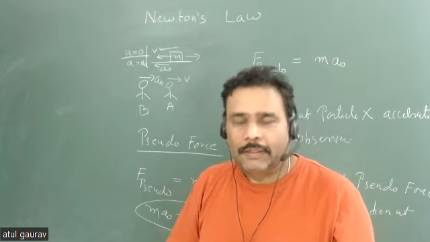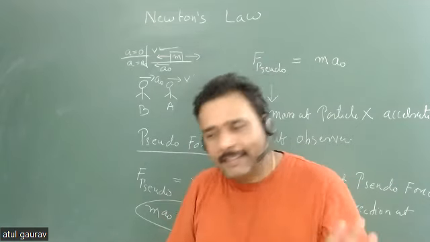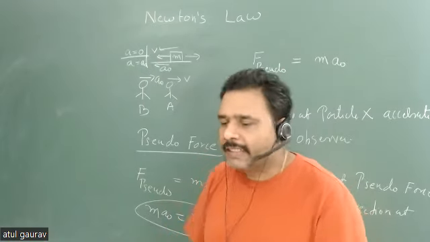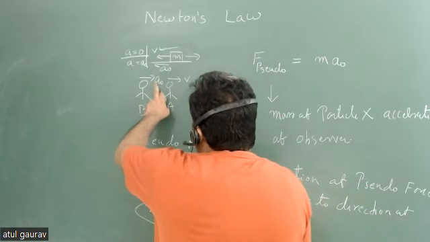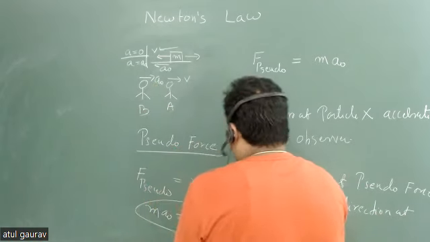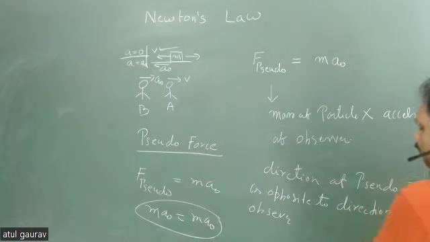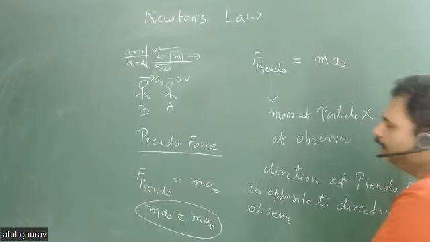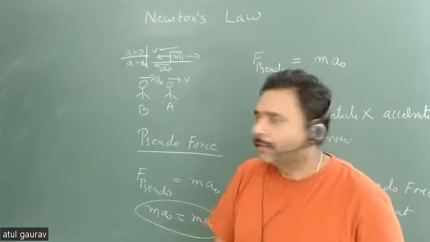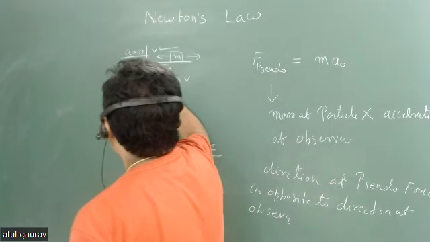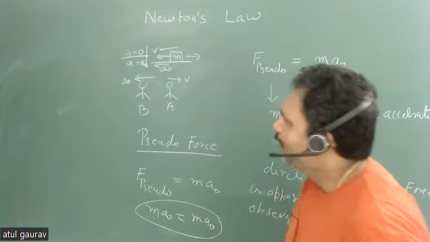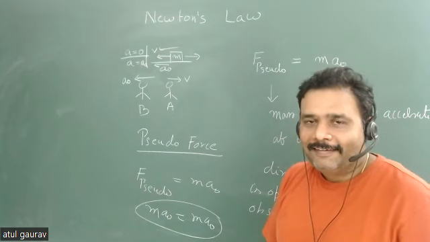Yes, got it, sir. Because here I am not deciding this is my positive and this is my negative. You are 100% correct. If I am assuming this is positive, then this will be negative. But here I am just talking about the magnitude, and I have directly written that it is in the negative direction of observer. Suppose I just tell you that this is going in this direction, then your thing is correct. Now it's okay.